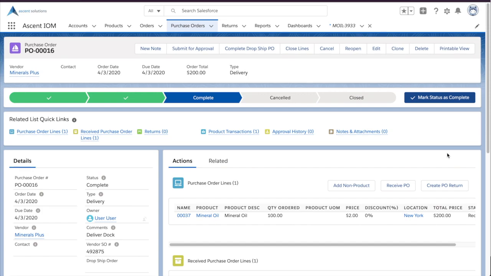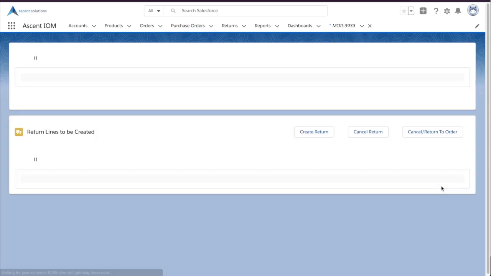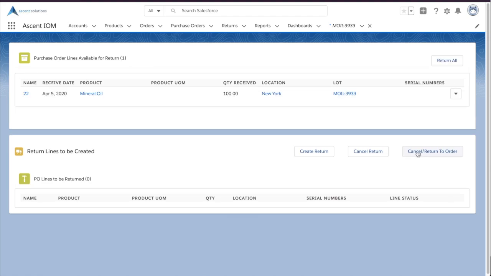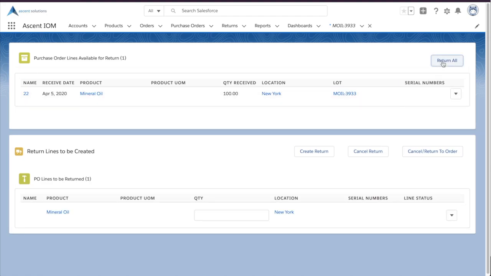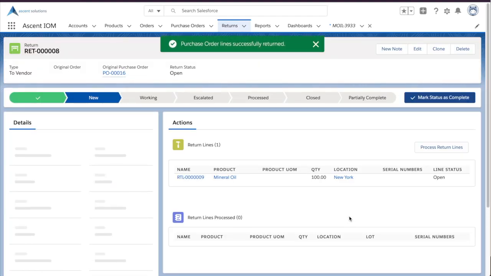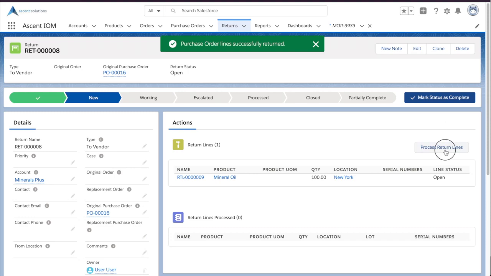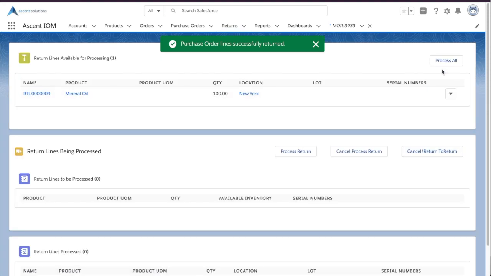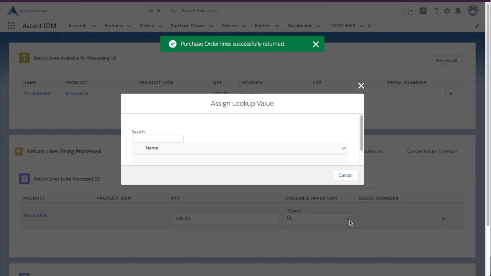And it's important to understand that with IOM, returns are not just for customers, but also for vendor POs. And since we're tracking vendor performance here, this will be a metric for us to see how much we end up sending back to our vendor regularly. We'll send back the full 100 quantity. Again, I'll go through the same steps, and this time I'm processing out the entire lot of orders.